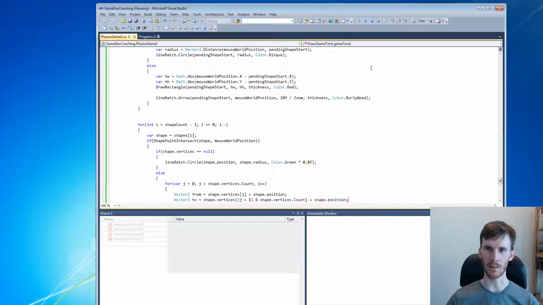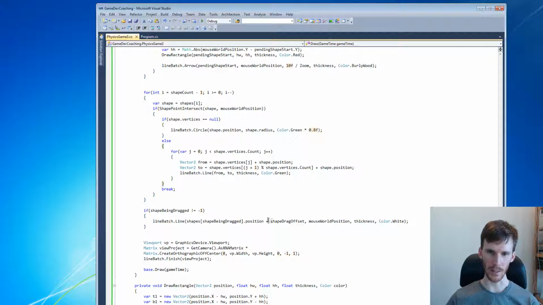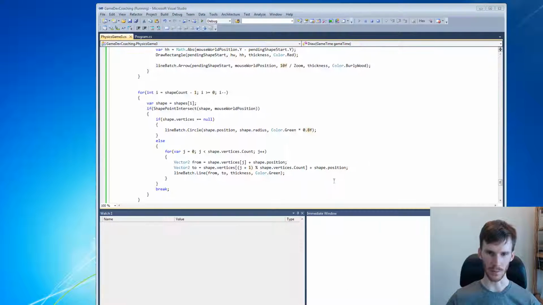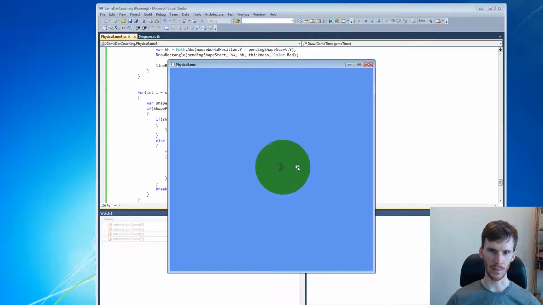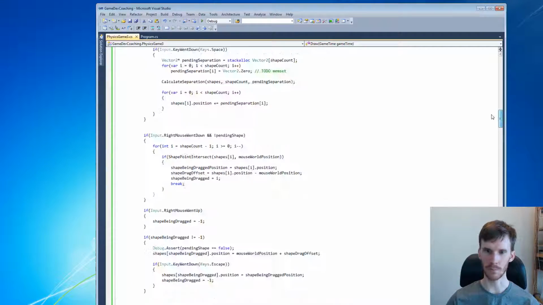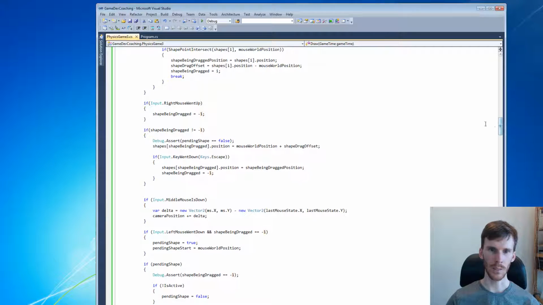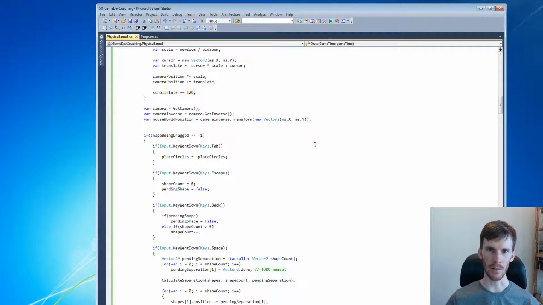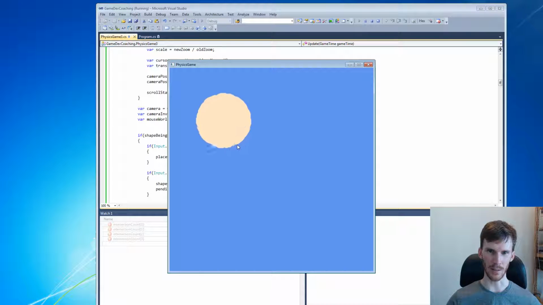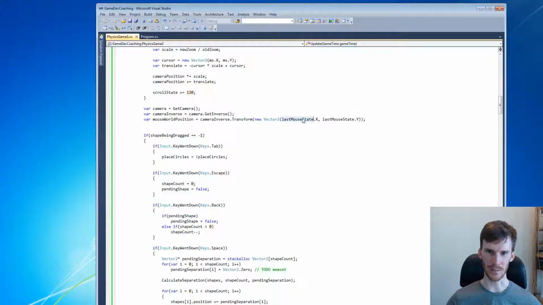Oh, and I've made an error. I think I made the same error on stream. So again, what we were saying about the drag offset, there we go. And God, that explains the weird offset. If I go back up to here, that error that we had, there was actually something that was helping me test last mouse state. Definitely going to have to fix that up, but if I put that error in, we've got a one frame offset, and you can actually see that white line is doing stuff. So let's change that back now.